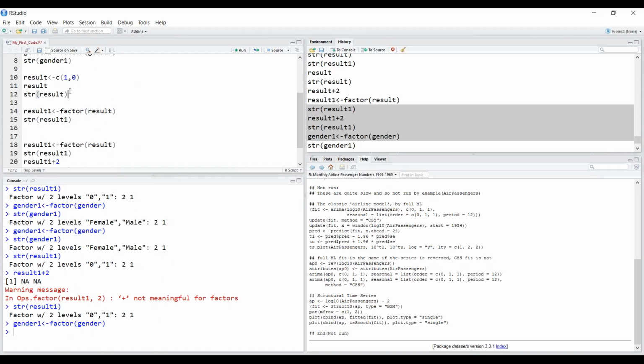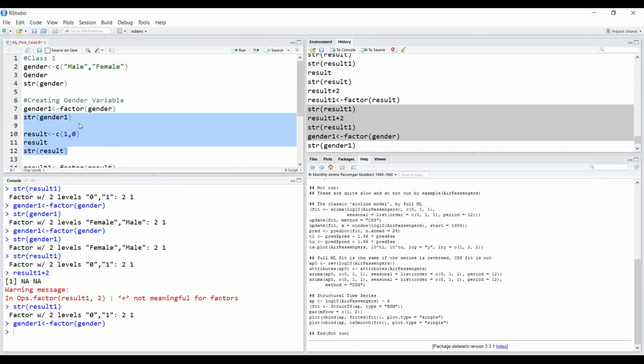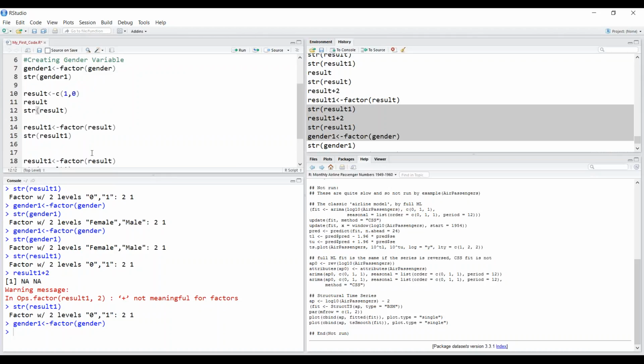You can write the code in the source file, that is here. Sometimes you can bring the history commands into the source file or even the console. History and script. Saving the source file, you can just click on Save or Save As, and it will be saved.